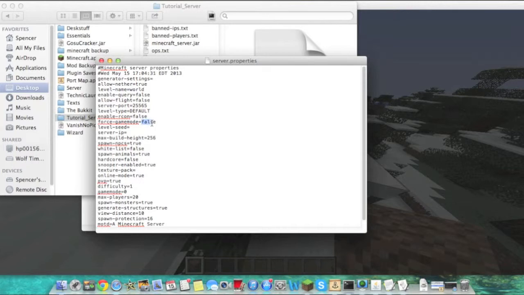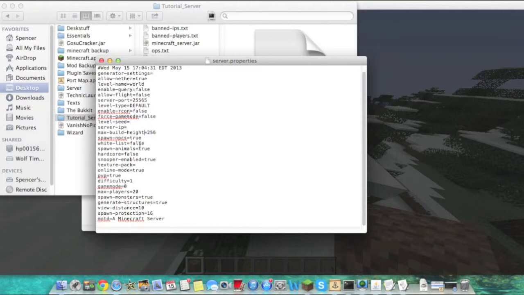Now, force game mode. I think that's like if you get on the server and it'll force them to be game mode 0 or game mode 1. I don't know. Sorry. And then max build height, obviously that's the max build height. And then spawn NPCs, which are the little villagers.